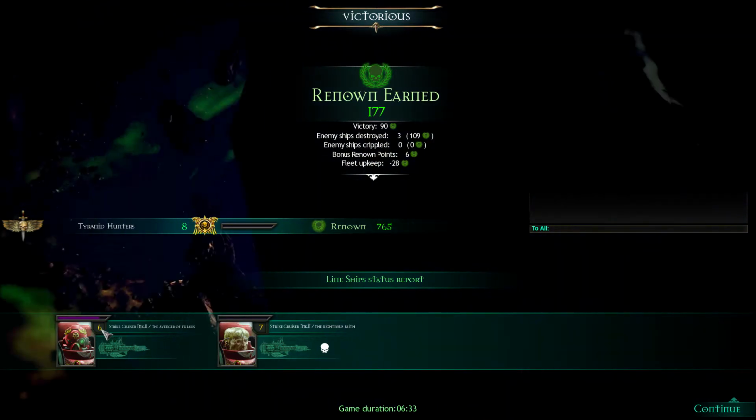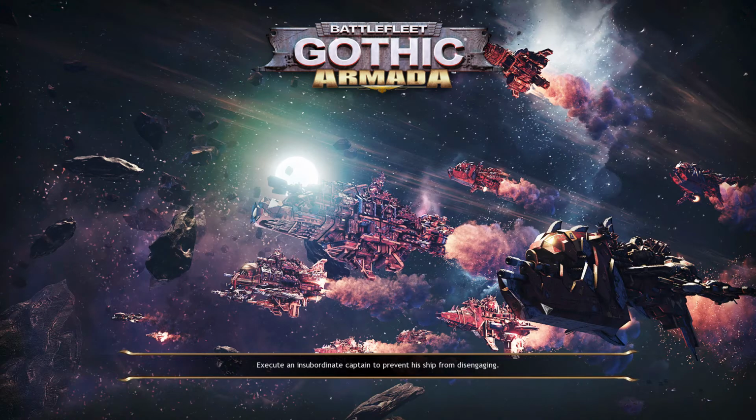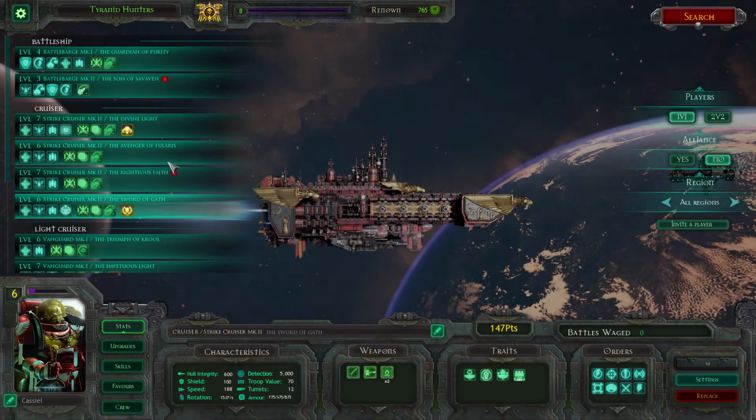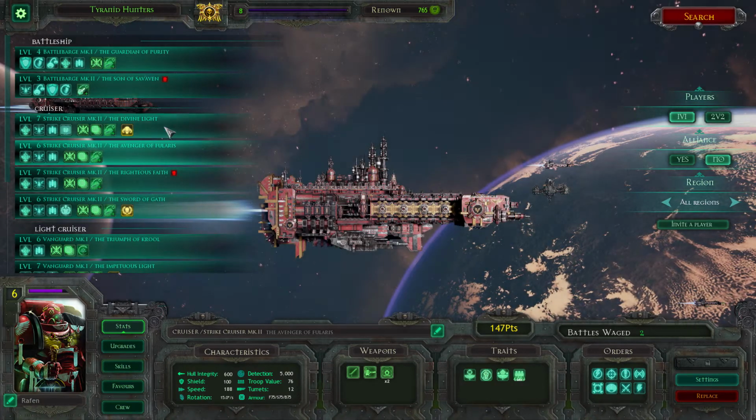Because as it stands, my level 6 strike cruiser... well, actually, that was the one that survived, never mind. It was the level 7 that didn't get any experience, I was about to say. So that wasn't too terrible after all for my strike cruisers. The one that lived was the one that needed it the most.